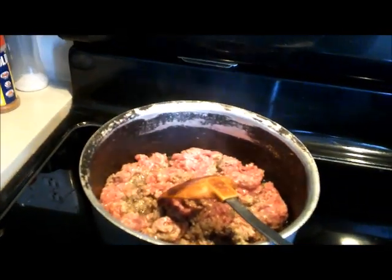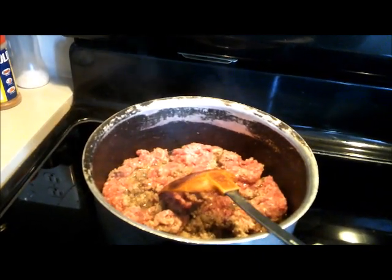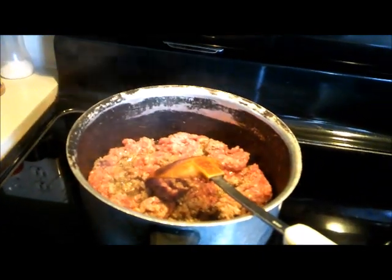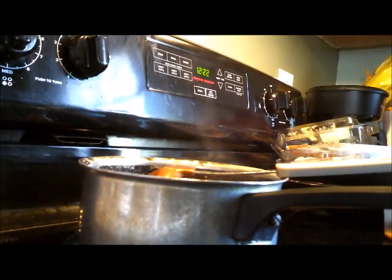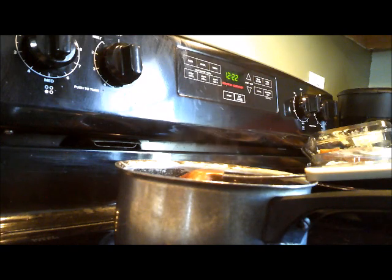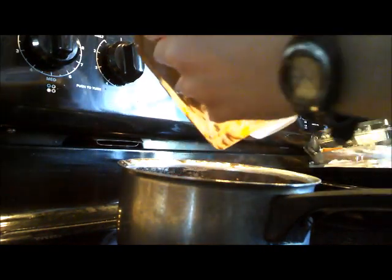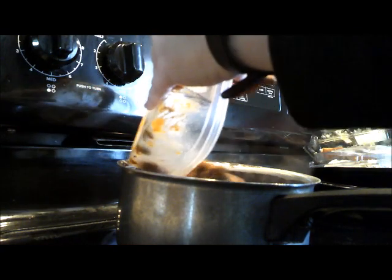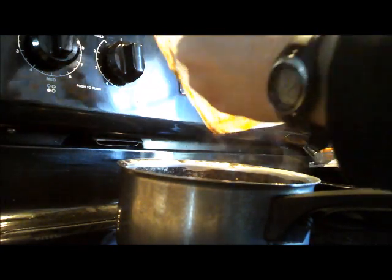And after it's browned, I'll add some taco seasoning to it and go from there. Okay, so I browned and drained the ground beef. And since this is about using up what I have in my refrigerator, I am going to use up some of the leftover taco meat that I found in there. It's still good. So you don't have to worry about that.